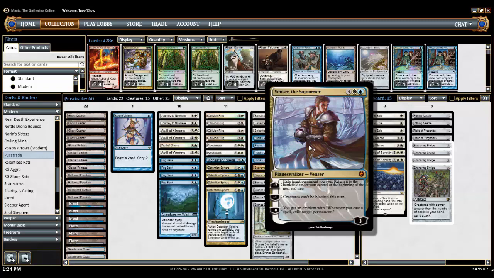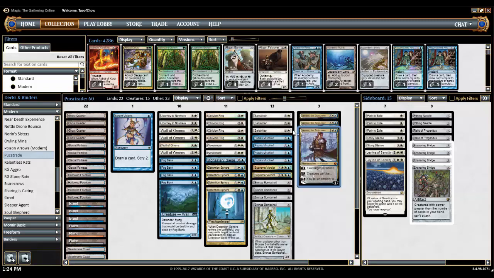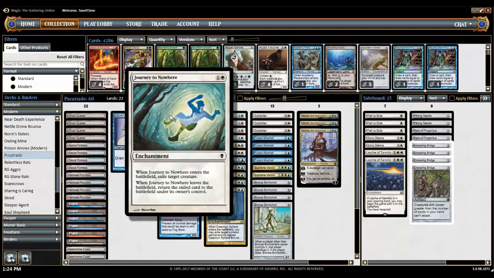So what we do is we exile a target permanent you own. That's going to be either a Journey to Nowhere or Oblivion Ring or Detention Sphere or Nevermore or something like that. So let's say, for instance, early game we cast, let's go with my previous example, we cast Nevermore, and then we capture one of their Elvish Mystics.